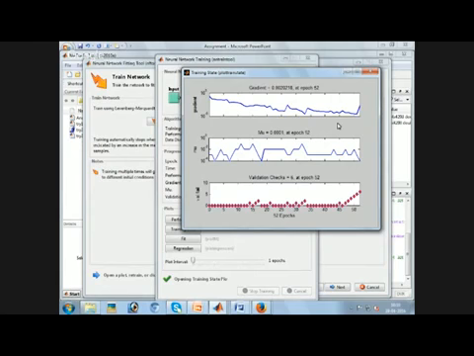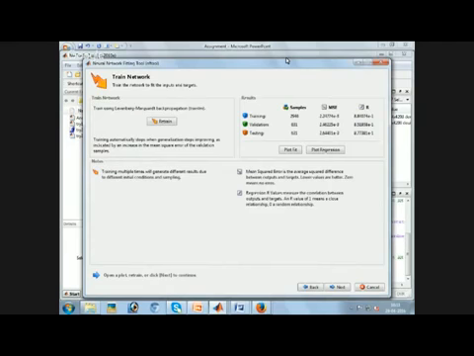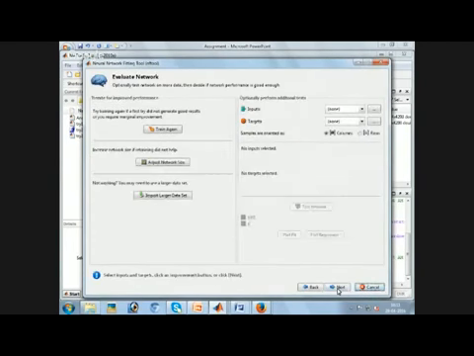We have tried that in the backpropagation network with the gradient descent method, steepest gradient descent. So from the graph it is showing that the gradient was this much, and after 52 epochs, the gradient has been reduced to this much. So this type of plot you can see in case of this retraining. And when you say next, you can say train again, or you can say adjust network size.